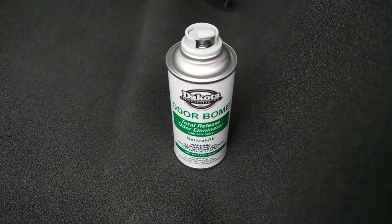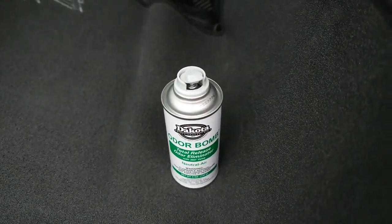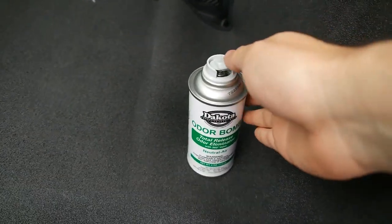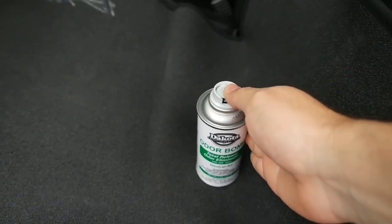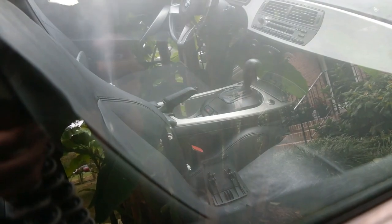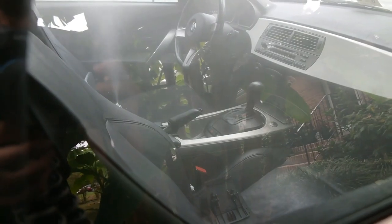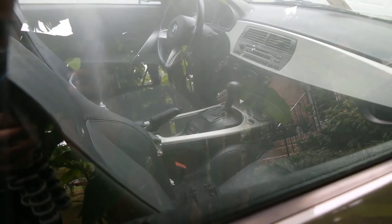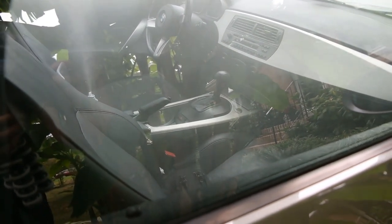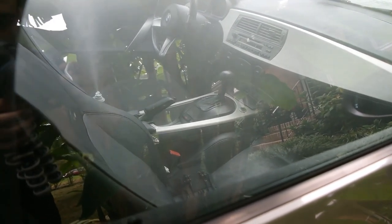I have it on the driver's seat on the carpet. I adjusted the seat so it's pretty straight. I'm gonna go ahead and press it all the way down and see how it goes. I just did it — make sure you press it all the way down because when you first do it it locks in place. My car is starting to fog up. It's a very small interior so I can already see a lot going on.